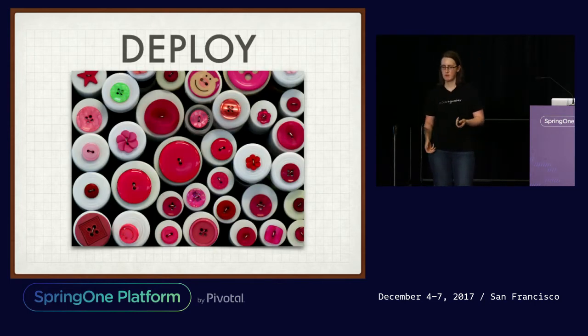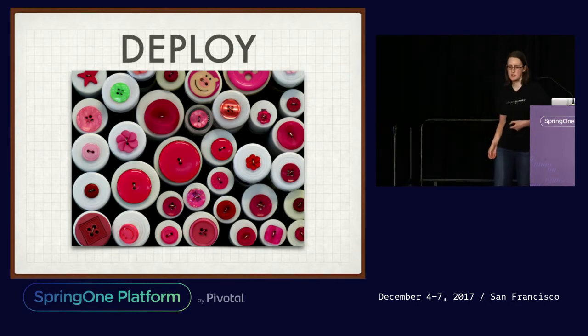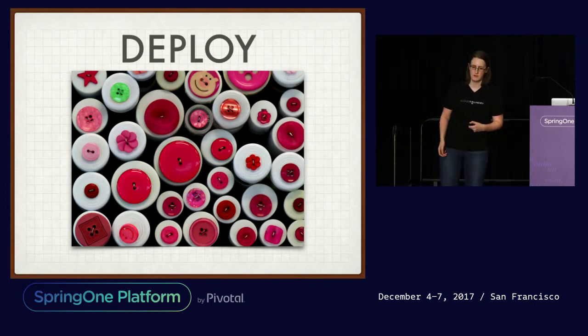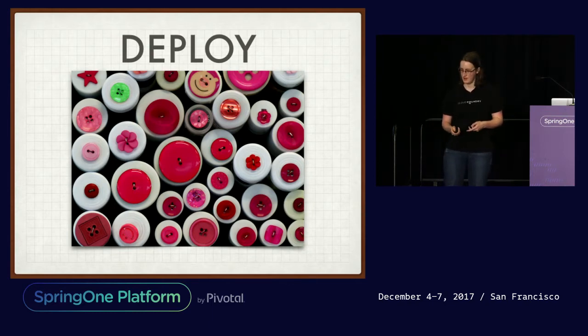So a big part of what we do is deploy, pushing the button. I was hoping to be able to show you our actual deploy pipeline, but it looks like my computer can't deal with the number of boxes that are on the screen and be driving this big monitor here at the same time. So unfortunately, we're going to have to skip that part of the adventure.